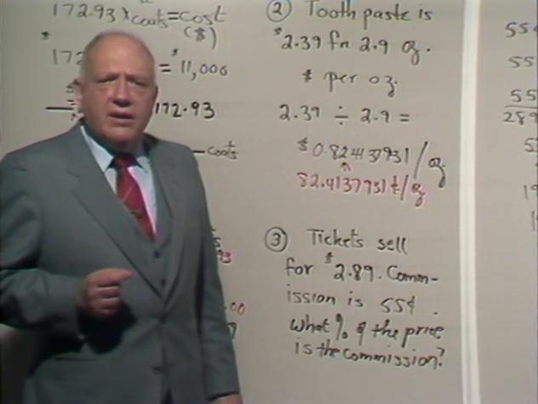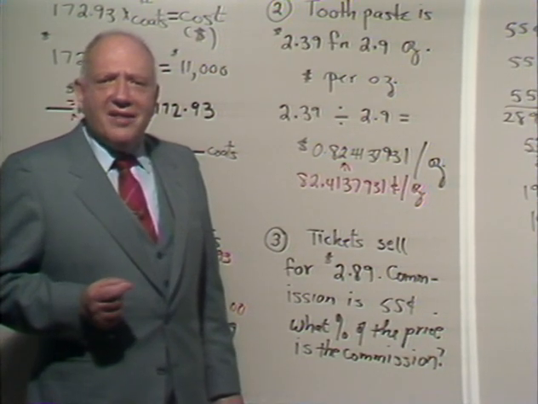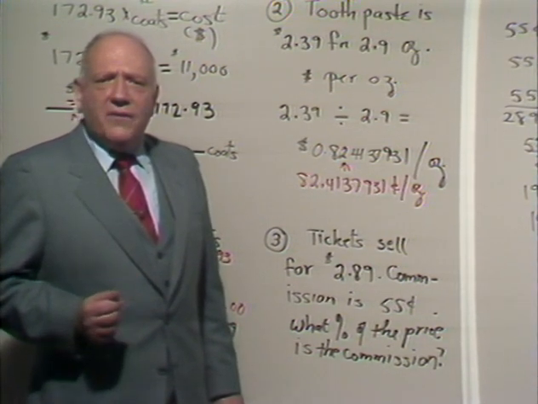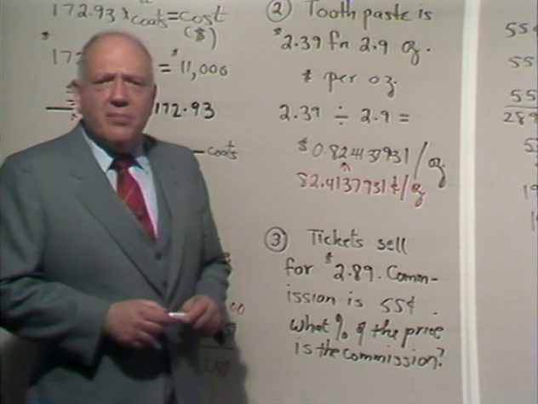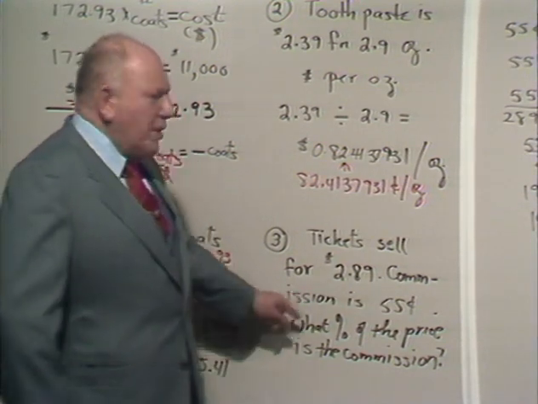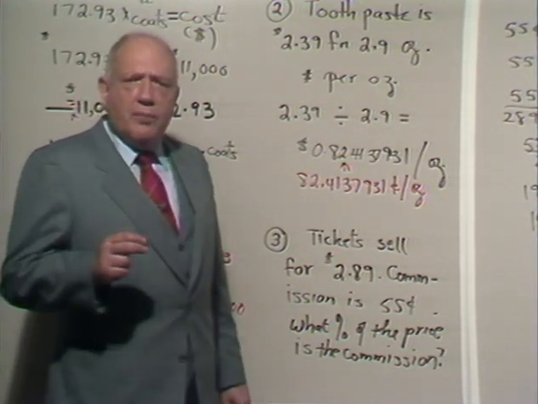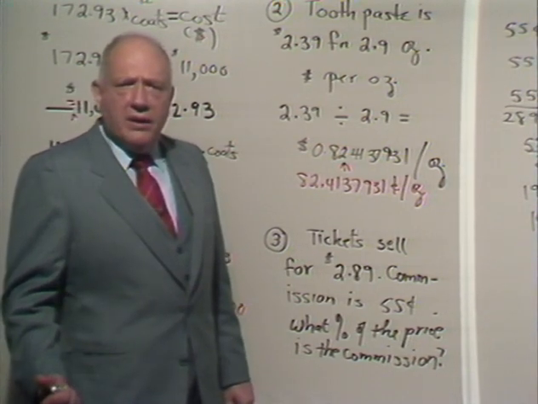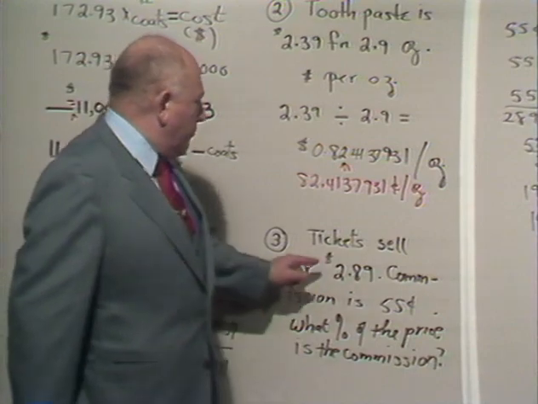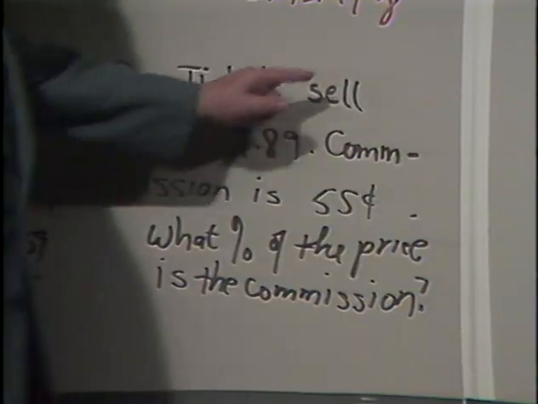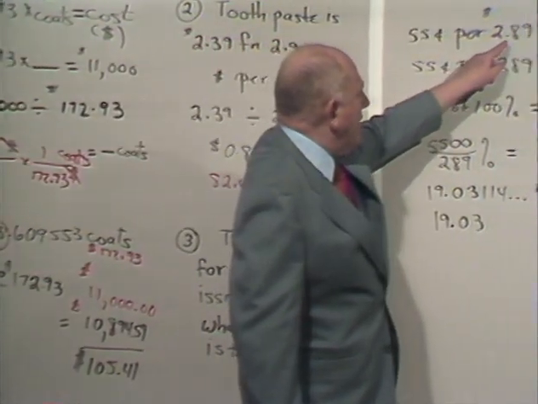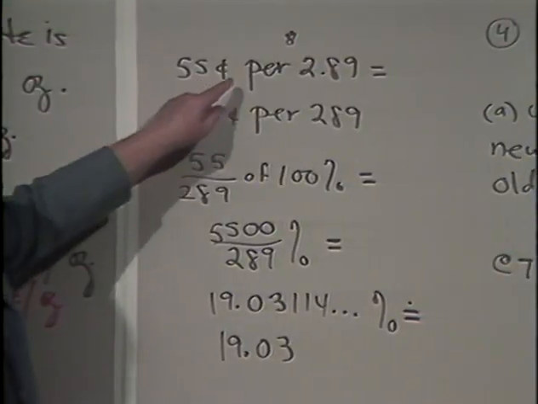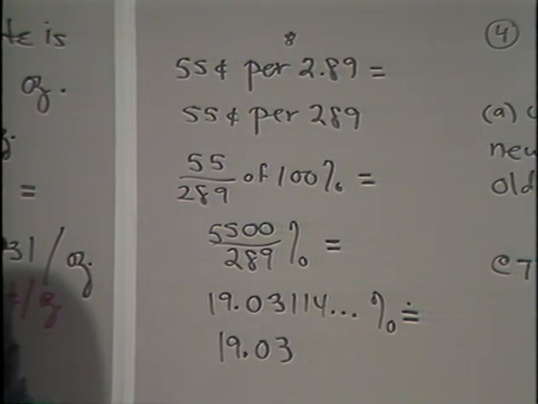See, if the ticket sold for 55 cents, then I've kept everything. That's a pretty good take. On the other hand, if the ticket was $55, 55 cents isn't much at all. So basically, what we like to do is to convert things to a percent based on what we made compared to what we had to pay, or what we had to bring in. So in this problem, what we're saying is what? For every $2.89 ticket you sell, you make 55 cents. In other words, you're making 55 cents per $2.89.